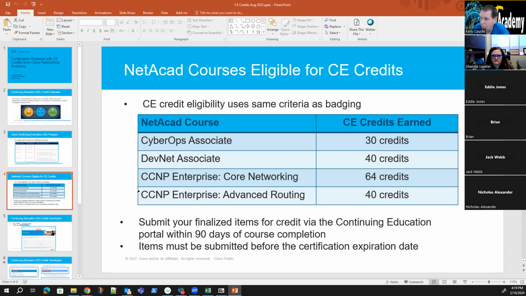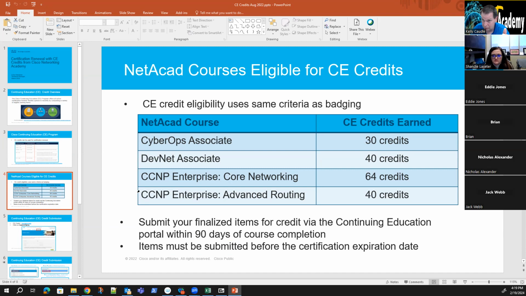You can earn 40 credits for successfully completing this course. So if you want to renew your CCNA, let's say your CCNA is due next year, successfully complete this course, you can apply to have your CCNA renewed, and it'll be renewed for the next 3 years. But you'll notice the only thing we're uploading on netacad.com are our exams.